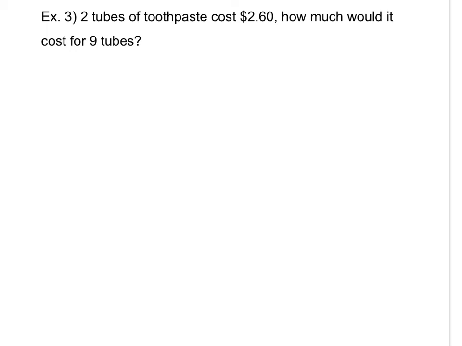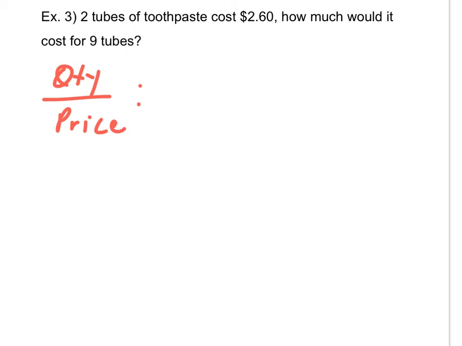So again, look, what are we looking at here? 2 tubes of toothpaste, $2.60. So you're talking about quantity and price. So again, we do quantity over price. These types of questions could tell you how much money they earn in how many hours, so you would do money over hours. Once you make a proportion where it tells you one thing gets you this much, so another thing gets you this much, and then you work the proportions from there.